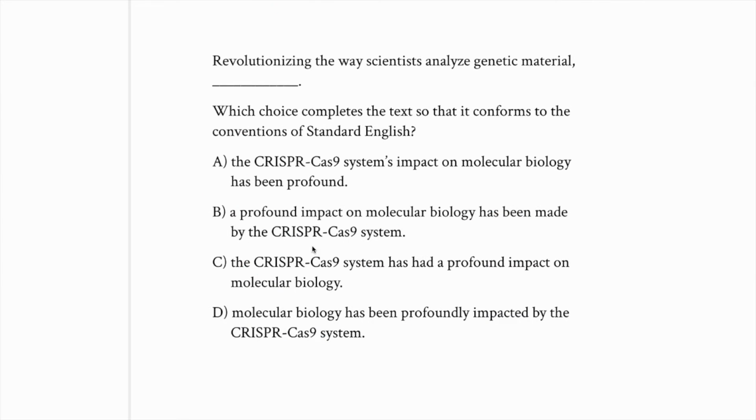And so on to the next example: "Revolutionizing the way scientists analyze genetic material, blank." And so our answer choice needs to start with a noun that could possibly revolutionize the way scientists analyze genetic material. So I'm just going to call it the CRISPR system's impact. We could even stretch it out to here, the CRISPR system's impact on molecular biology. Well, that is not what revolutionizes the way scientists analyze genetic material. And I can come back to that in just a second. Maybe we'll put a question mark there, but that's probably not going to be correct.